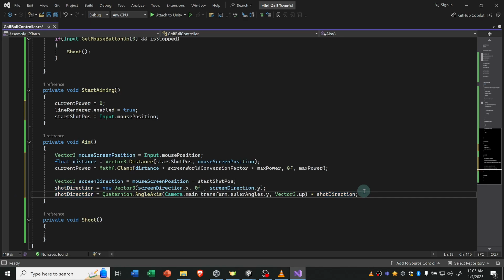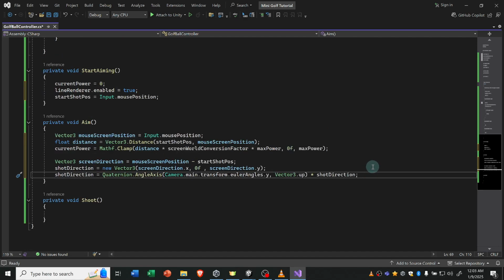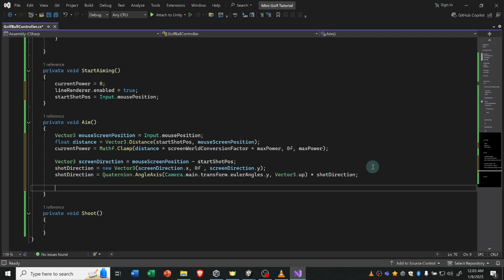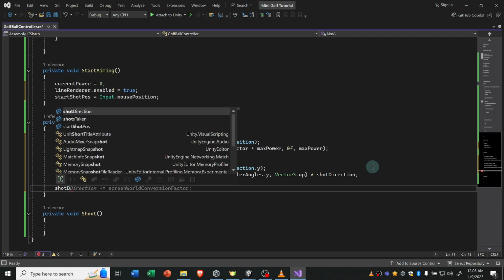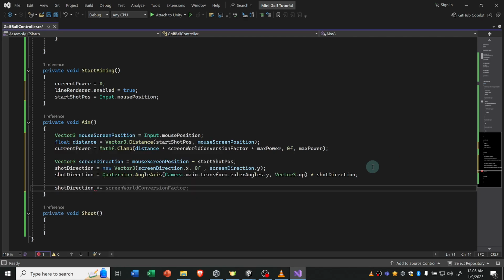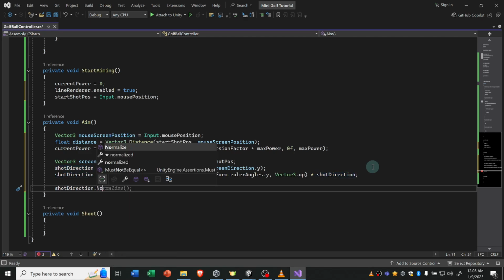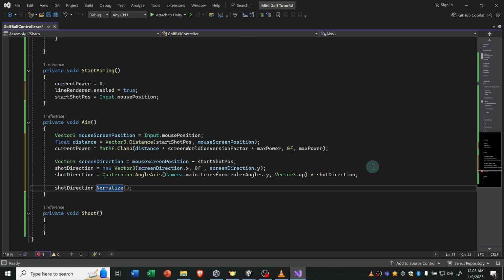Okay, so now that big long line of code makes sure that when the camera has turned, our direction will be correct. Now, some games you might not want to be moving your camera around, but you're going to see in this one it's a great feature to have. That's the shot direction. Now, when we get a direction, often what we want to do is normalize that. So to do that, we're going to take the shot direction and normalize it. All that's going to do is create a magnitude of 1. So we're just using that as a direction, not a magnitude or the strength with which we're hitting.